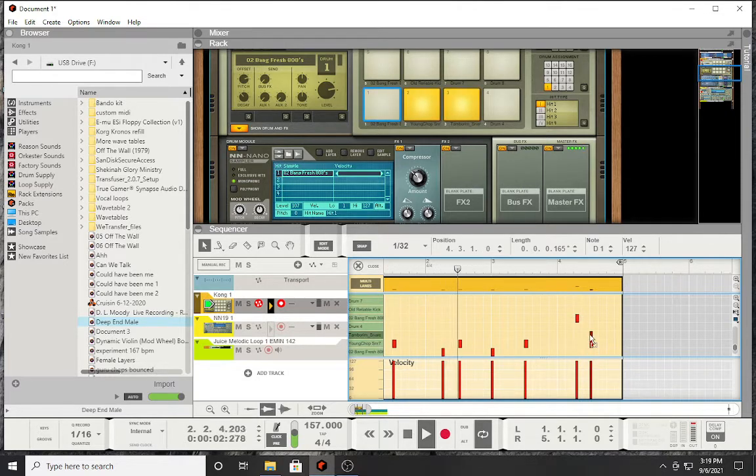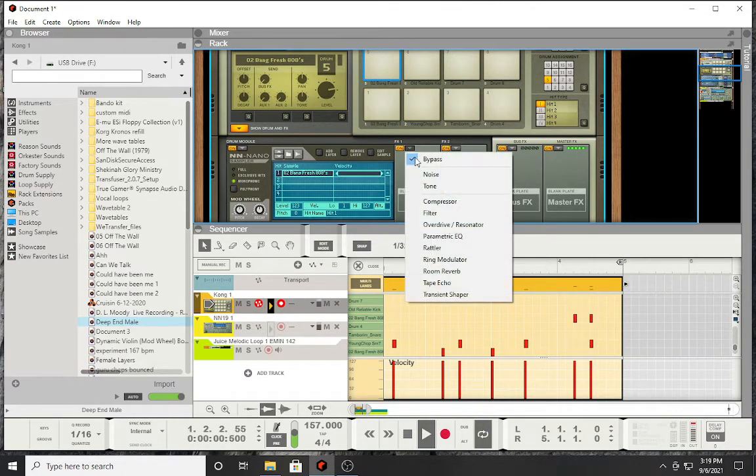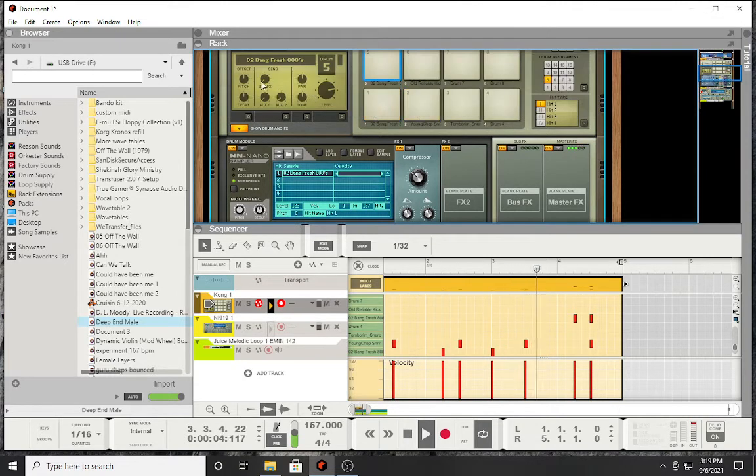I think I moved that in the wrong spot. Gonna do the same thing here. Put a compressor on that. That'll work.